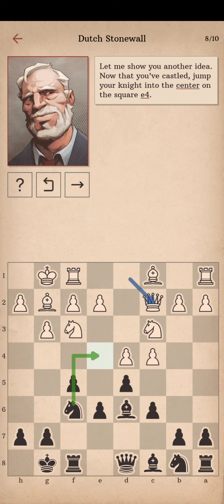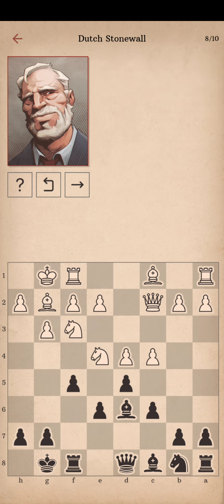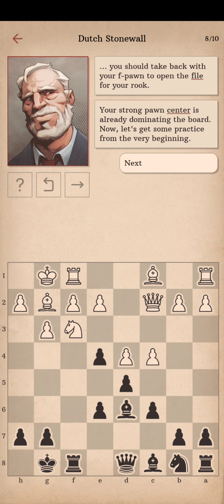Now that you've castled, jump your knight into the center on the square e4. This early knight jump can be advantageous for you in the Dutch Stonewall. If I take your knight, you should take back with your f-pawn to open the file for your rook. Your strong pawn center is already dominating the board. Now, let's get some practice from the very beginning.